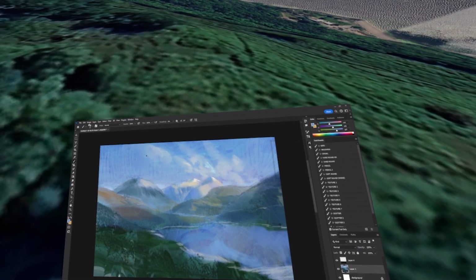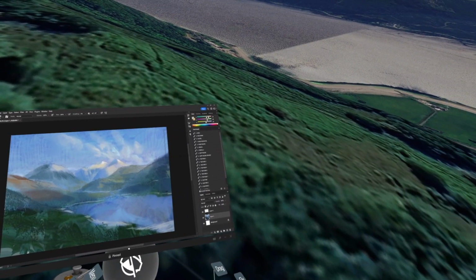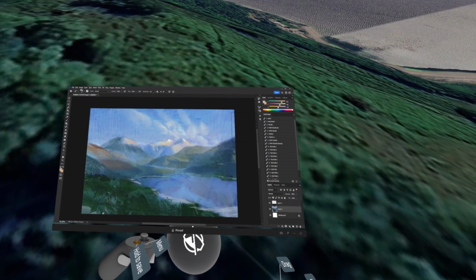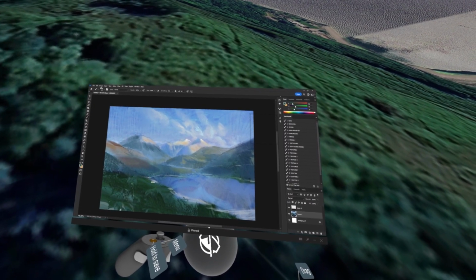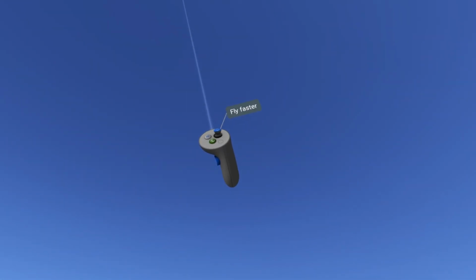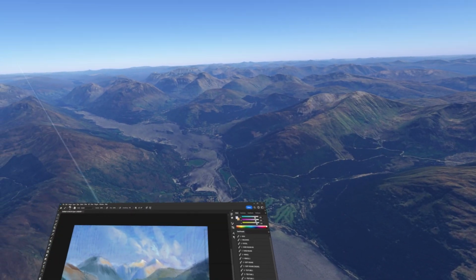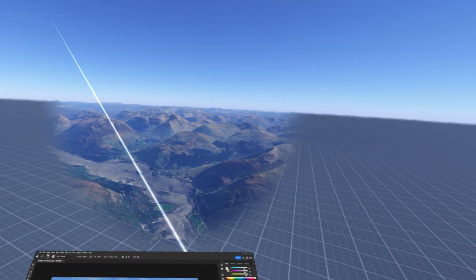So the next plan, which I'll probably make a video on, is I want to design and create a VR space in Unreal Engine 5, and I want to model that space after maybe John Singer Sargent's studio that he used to do his painting in. So I want to make myself a studio where I can manipulate the lighting, I can import models, I can just paint whatever I like, and I get the benefit, or some of the benefit, of life drawing, but with this crazy level of accessibility where I can just hop in at any time from my desk at home, and I can do whatever I like.